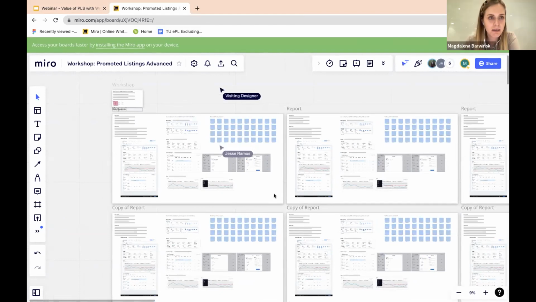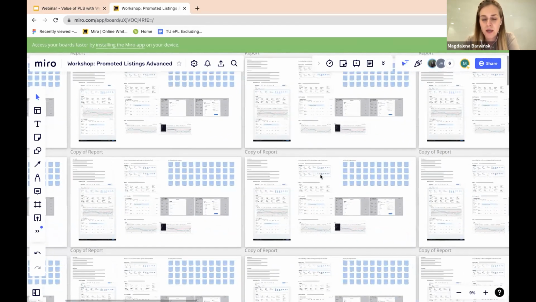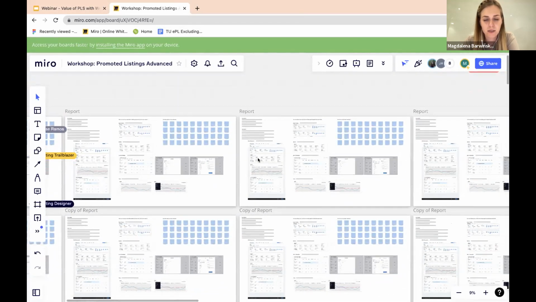Yeah, like Noémie said, the link is in the chat, and you can already start. Just choose the board whichever works for you, go through the report, check it, and feel free to write whatever comment, whatever comes to your mind. This is, like we said, very important to us, and we want to have this report adjusted as much as possible to your needs, so it's very useful for you.